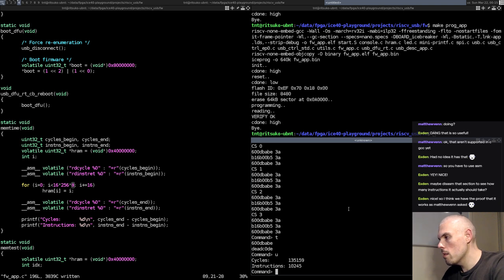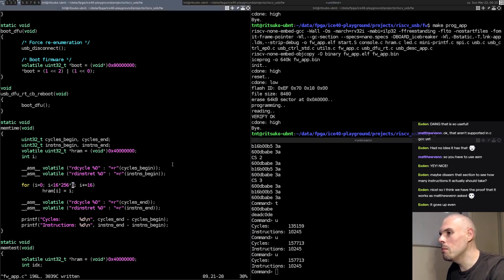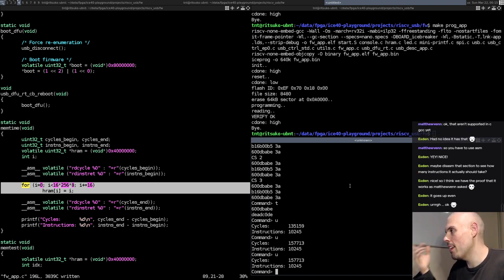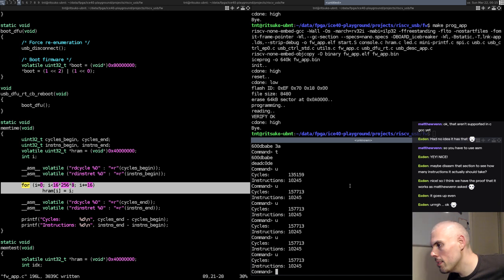So that's the first access. It's interesting that the subsequent accesses are actually slower. Oh, yeah, of course, they're slower. Because on the first access, the cache lines are not valid, and so we don't need to flush them. But for the accesses after that, not only do we need to reload the data that we want, we also need to write back the data that got written. So it costs even more, because we need to fetch the data from memory, but we also need to write back the data that's actually been written. But after that, it seems consistent, right? So it operates as expected.